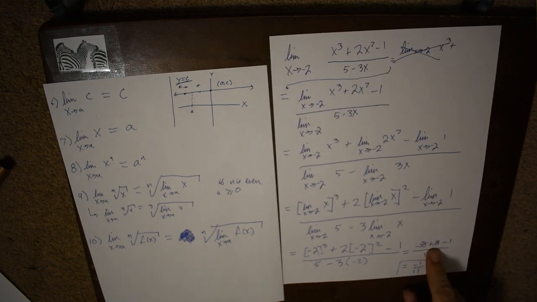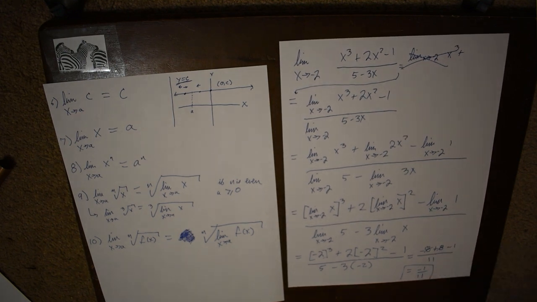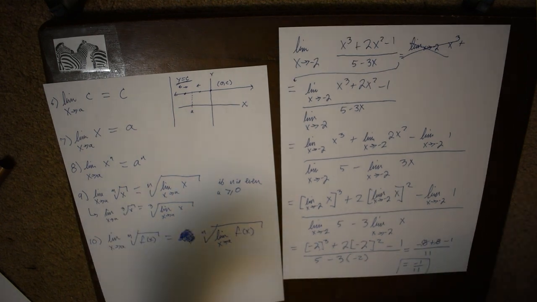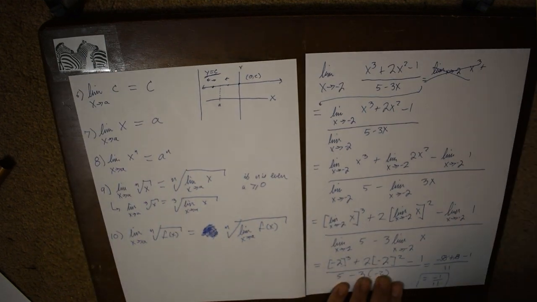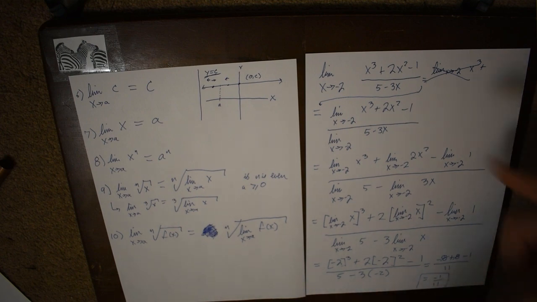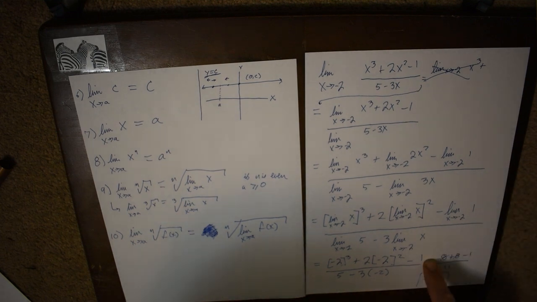Feel free to skip some steps in your algebra. I don't need to see every little step of your algebra. If you get the wrong answer because of an algebra error, I'm probably going to take a half a point. That's kind of my standard deduction, if you will. If you did everything correct up to this point, and you said the answer was negative 2 over 11 or something like that, that'd be a half a point on probably a 3-point problem. So, using our limit laws.